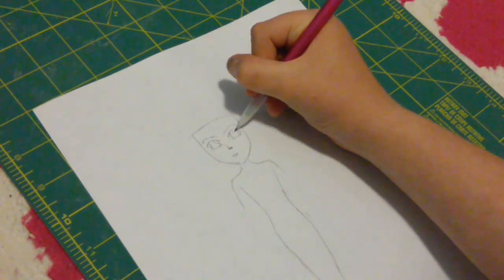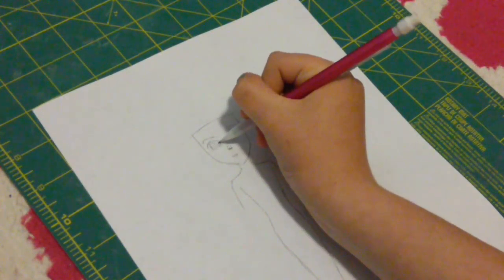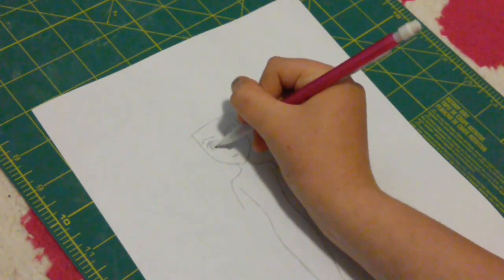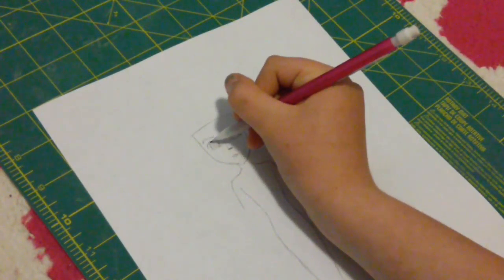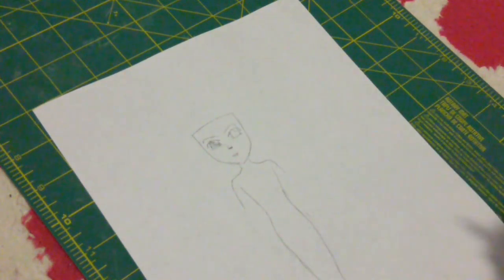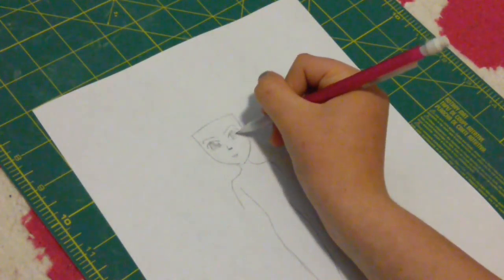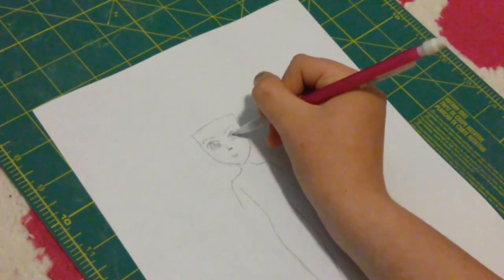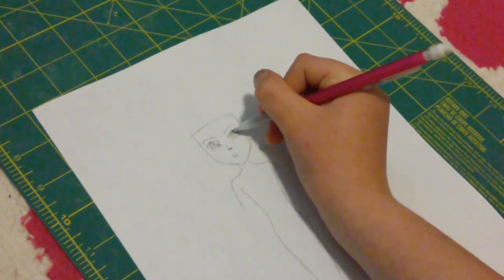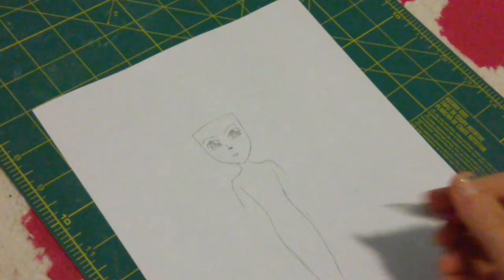Okay, so I'm going to here be kind of coloring in the eyes. I like to go for an ombre method of coloring one area and then coloring over in the same or a little bit darker, but skipping one section and then doing that until you get your desired ombre. That's pretty good. I think the light eyes will add to a kind of edgy effect. And even though I'm inking in pink, all the coloring will be in black and white pencil. Graphite.